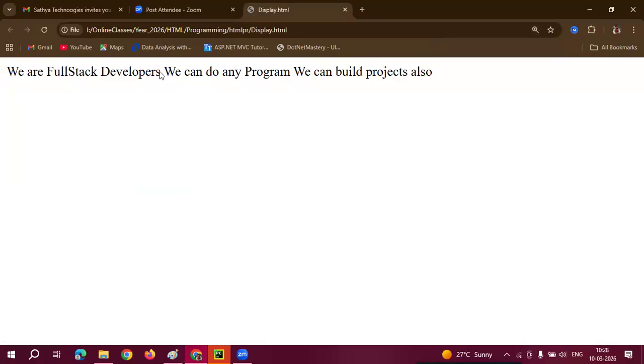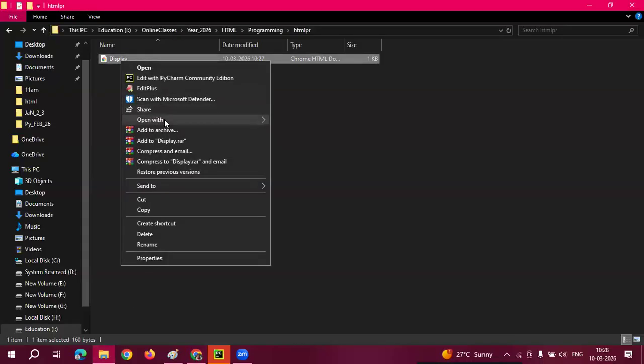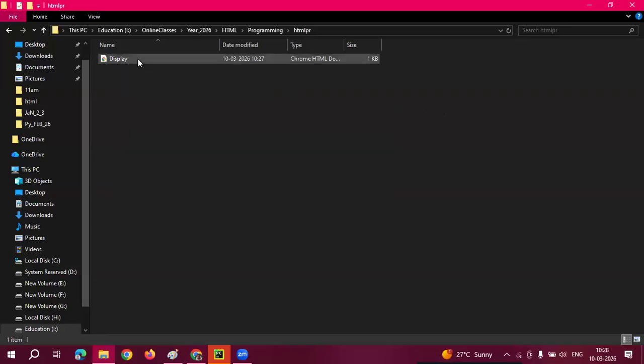If you want line by line, then what to do? Go to the location, display, right click, open with Notepad. If you double click, the direct output comes.